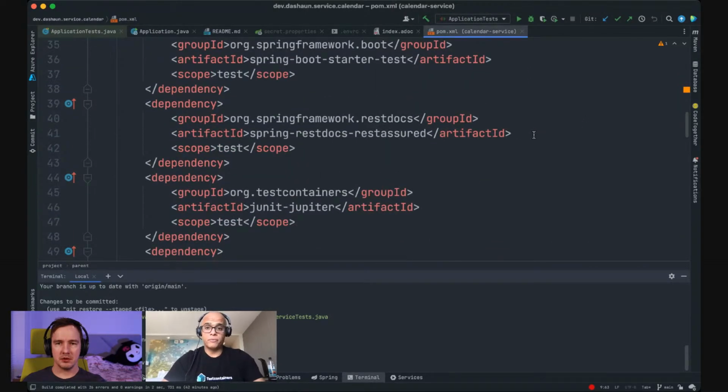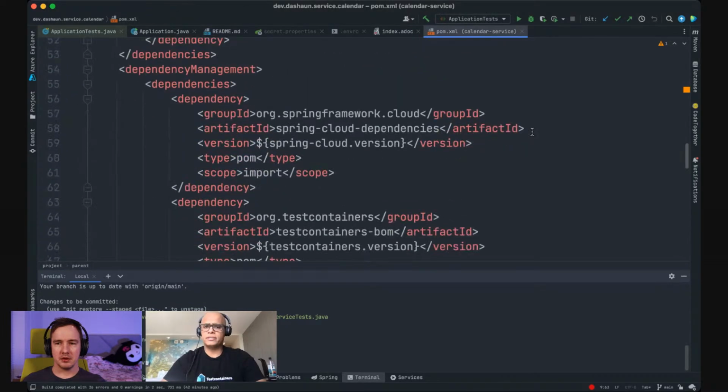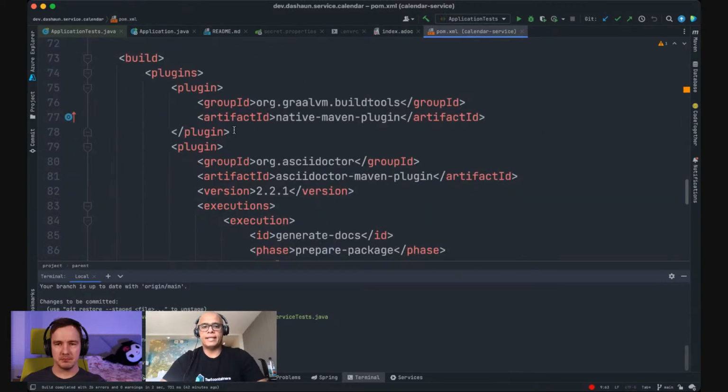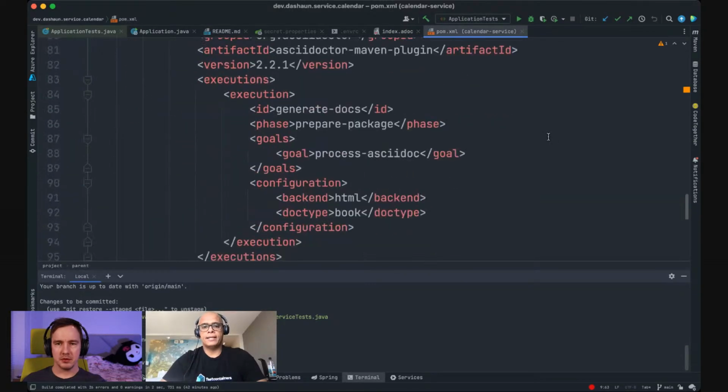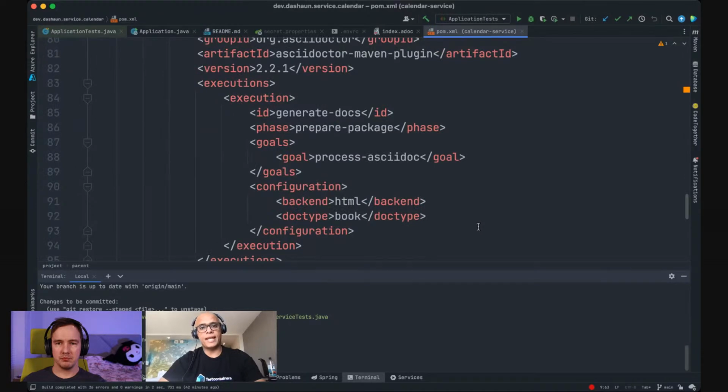A good friend of mine recommended I try out Rest Assured so I can simplify things going forward. So I threw Rest Assured in here, and we're doing a little bit of validation, and that's it. It's pretty straightforward as far as the POM goes. I did add the native image plugin, and I'm doing AsciiDoctor. I like to do REST Docs. This is a pattern that I'm doing with Mario Gray on another show that we do on Tanzu TV, and we've just been taking this test story as far as we can. So we're doing some interesting things over there.